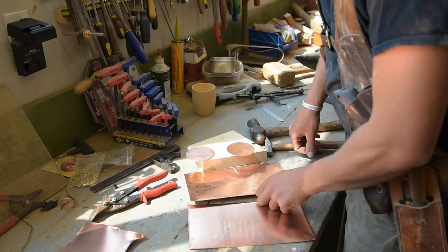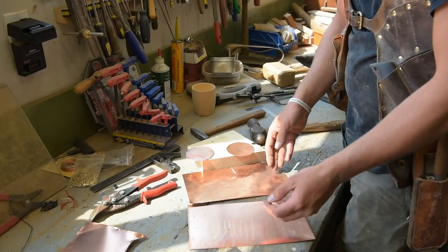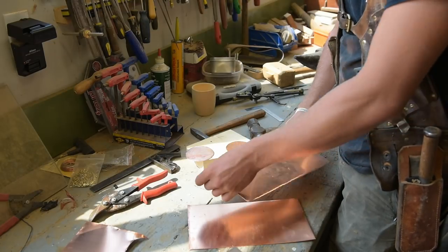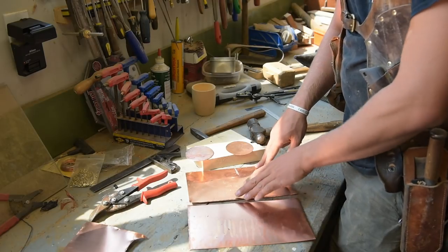So I cut these out, and with the material that we got, it makes sense to make two. You don't want to drink alone, right? So I'm going to make two, so I have a pair. They probably won't look exactly the same because, you know, I'm just a unique individual. I like everything to look unique.